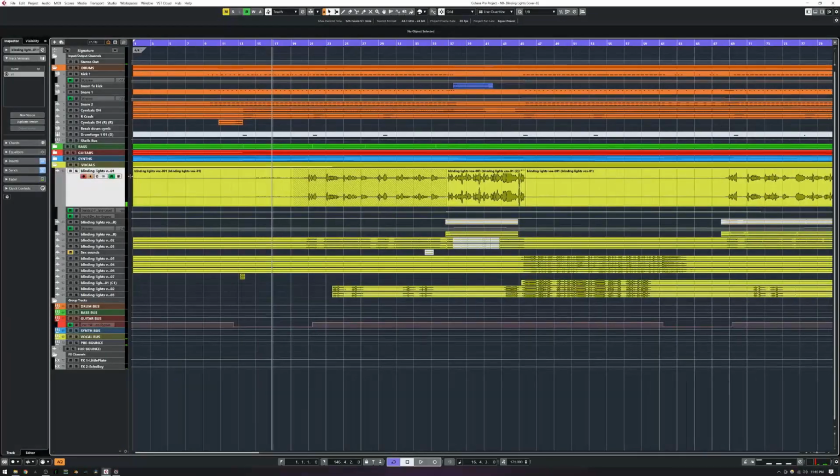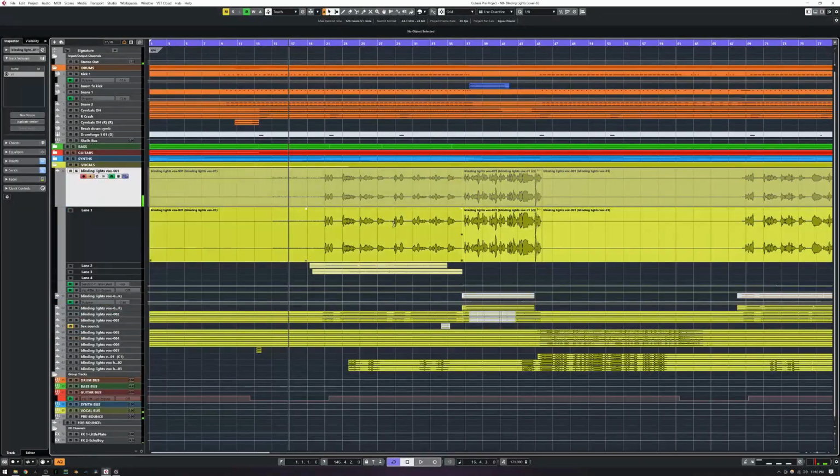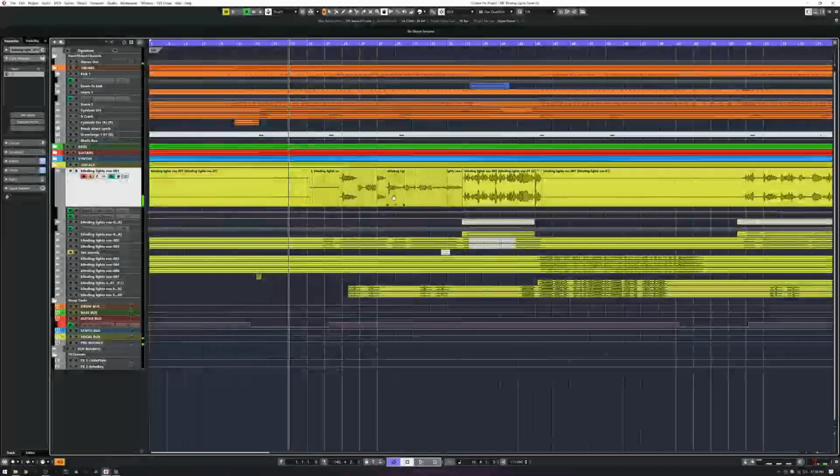But into the comping, you can see I have these different layers here. Now, if I open this channel and I hit the comp button here, it'll show me all the layers, or in Studio One, they're called layer takes. You can see now I have to go up to the toolbar and grab my scissors tool and my comp tool in order to cut and splice things. This works really well, but it is a little cumbersome on Cubase's behalf. It's logical, so I can't really criticize it too much, but it works and it works well. I like it, but after using Studio One especially, it's a little bit more cumbersome.